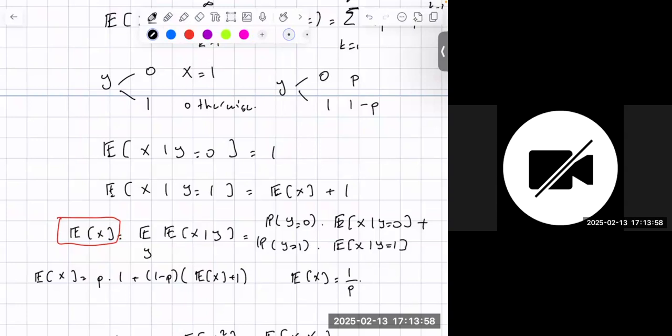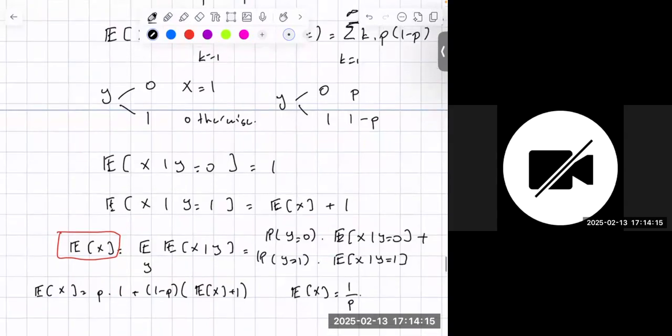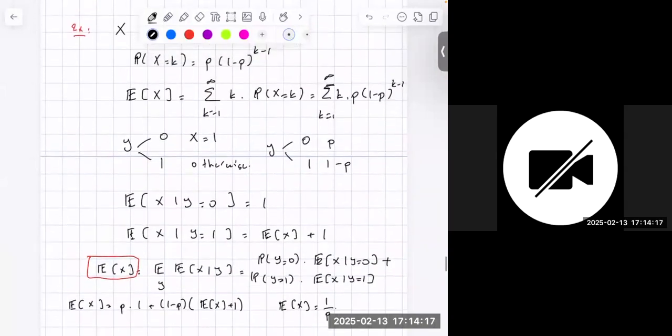If your success probability is P, the expected number of times you try is 1 over P. It's kind of intuitive. If your success probability was, say, 1 out of 6, the expected number of times you expect to roll is 6. But to compute it using the usual way on top wouldn't be that intuitive at all. You can do that math too. Going from this to 1 over P would require a whole bunch of tricks. It's doable, it's fun, but I'm just trying to show you how you can utilize this conditional expectation.